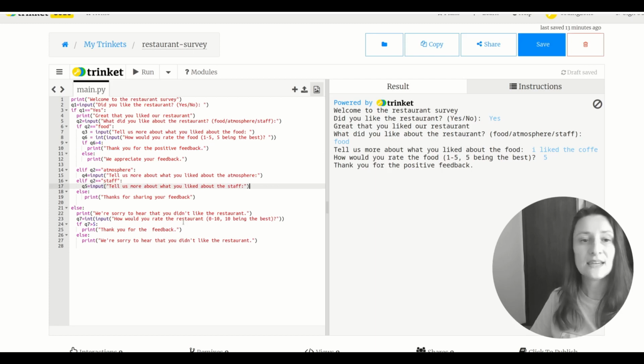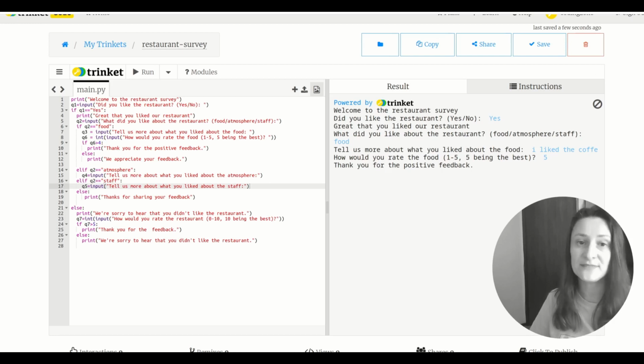And here you have it. So don't forget to save it. So we've created a Python program for a restaurant feedback survey with different outcomes based on participants' answers. We used if, else and elif statements to make the survey interactive and engaging.